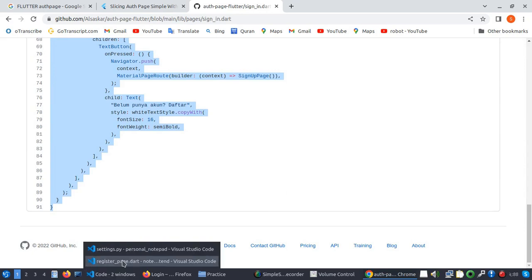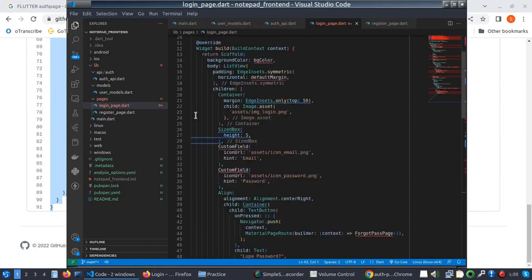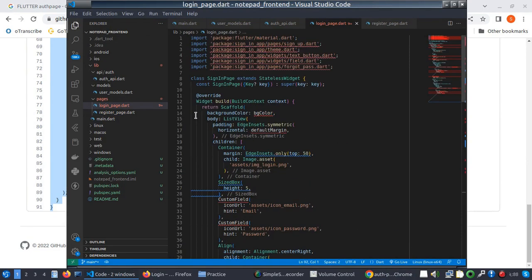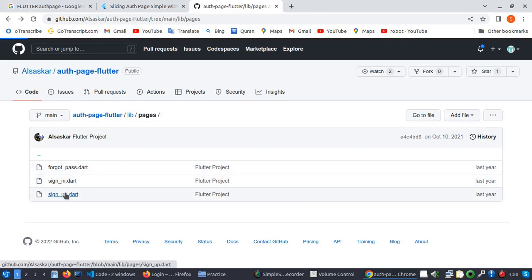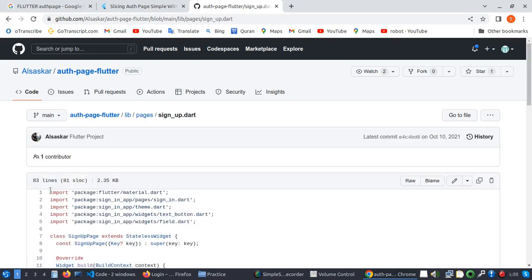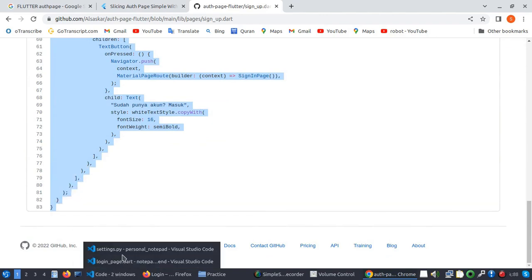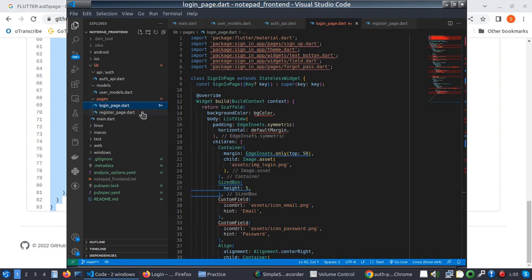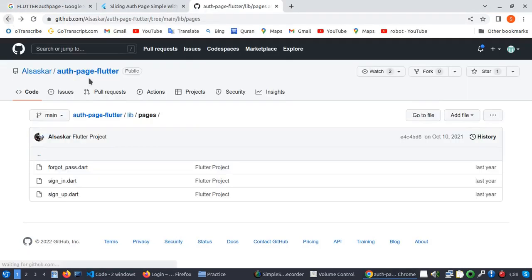I'll copy it and paste it into my project, and there is an error in the button, so I will fix it later. I will copy the full project for sign up or register, and now we are here.